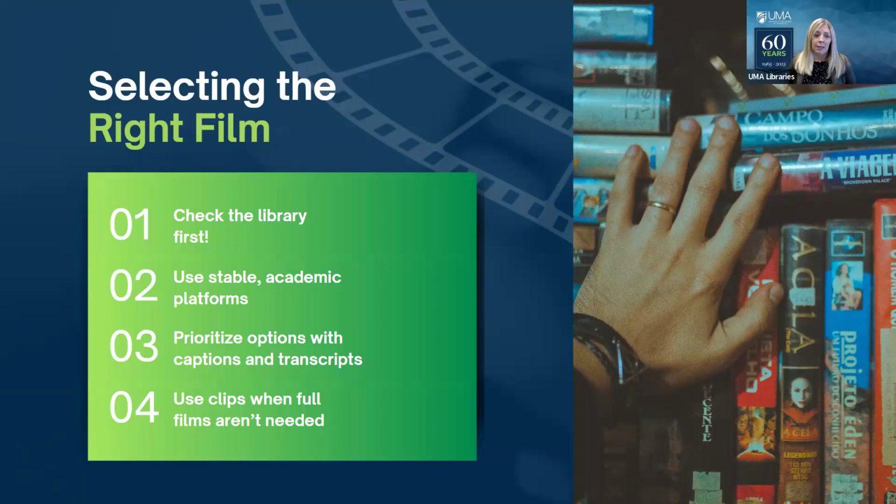Try to avoid relying on personal streaming platforms. It does get really tricky legally for sharing your personal streaming platform video. You really should avoid that at all costs and try to use the library licensed platforms. And then keep backups in mind in case a film does leave a platform. They're not going to give you any warning. If that's something you've been using, they're not going to email you and let you know. So it's always a good idea to have a plan B or a backup film just in case.